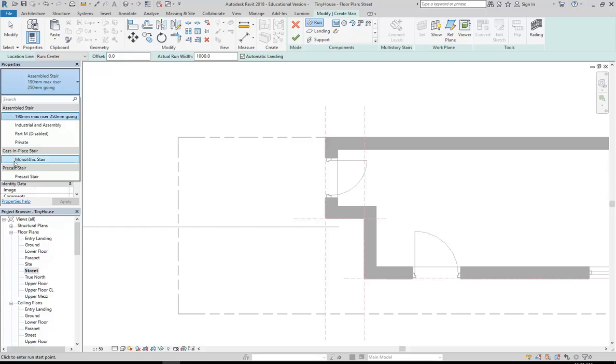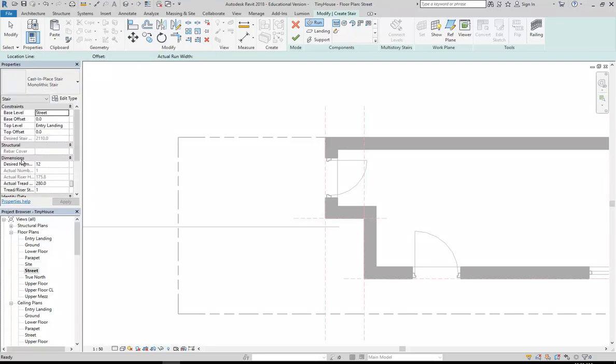And then the 2 at the bottom, cast in place and precast stairs, are both essentially for concrete stairs. And so you won't need to use precast very often. Most of the stairs you'd be doing, if they're concrete, would be cast in place. And there we've just got the one option, monolithic stair. So I'm going to choose that.